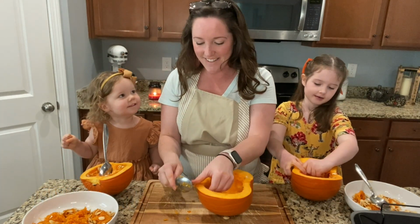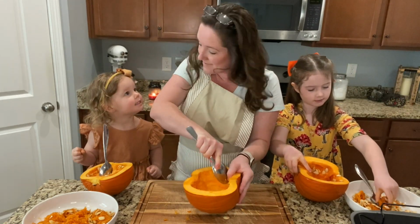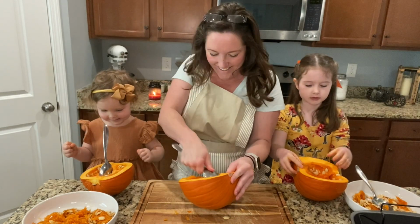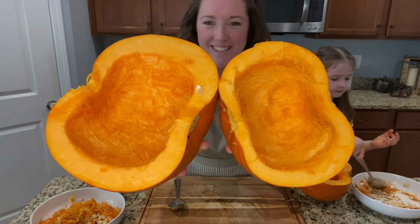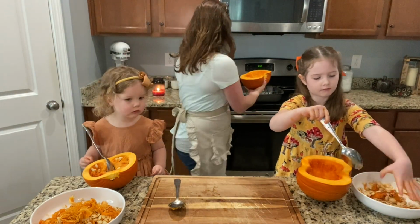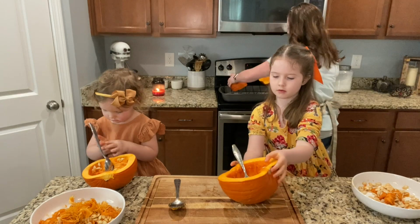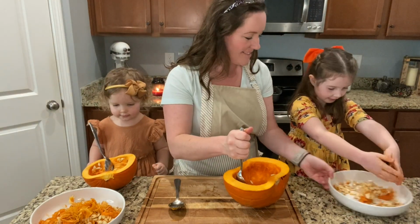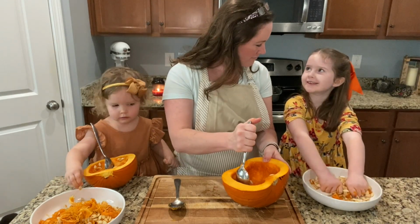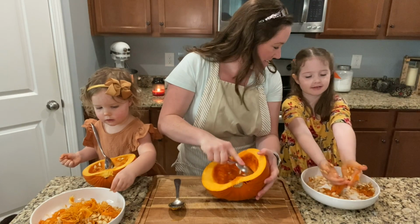Last year I did the same thing. I baked pumpkin muffins and put them in the freezer in multiple Ziploc bags, and after taking them out of the freezer and thawing, they tasted just like they did when I first baked them. So they were wonderful. Same thing with pumpkin bread. I baked a few loaves of pumpkin bread. We ate one fresh, and then I was able to put two in the freezer, because when you roast your own pumpkins, you end up with a lot of pumpkin puree.